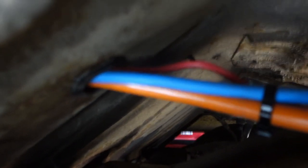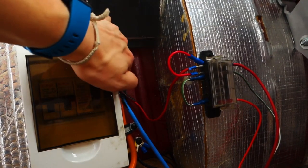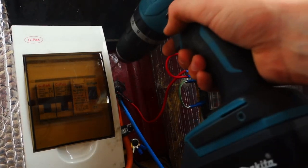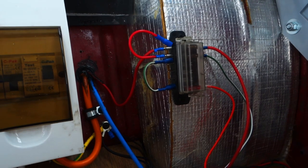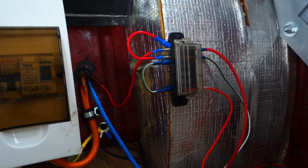It's going to be just above there, which looks fine. As far as I can tell, there's nothing important directly where I want to drill. So I'm going to have a go and hopefully it doesn't blow up. I'm going to drill a quick pilot hole just to give me something to work on and double check underneath to make sure it's not connecting with anything. I've just got to be careful when using the big step drill not to catch on the wires that are already going through.